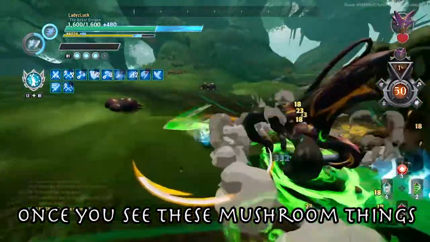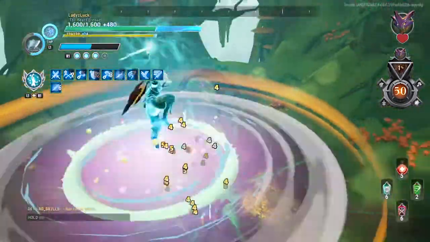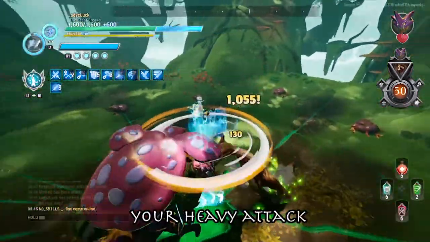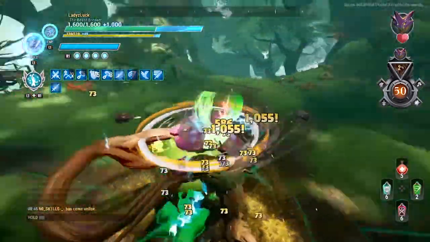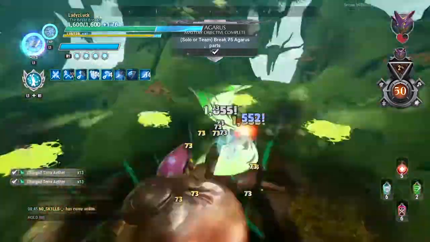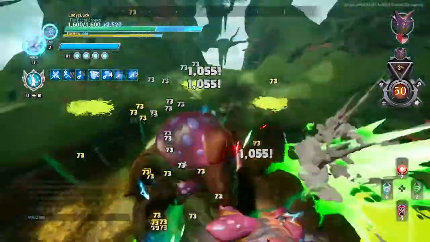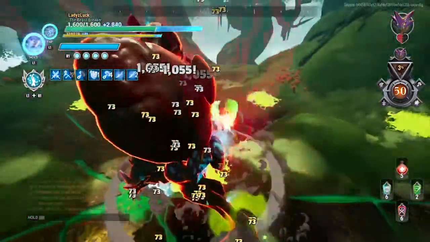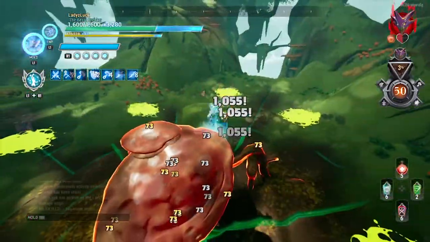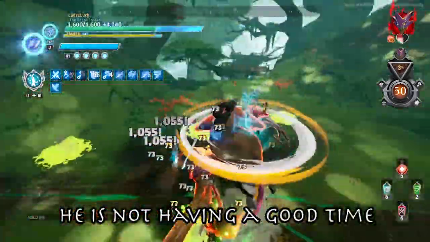Once you see these mushroom things appear, break it to spawn a geyser. Then grapple on and start spamming your heavy attack. You should never run out of stamina thanks to the skull forge. As you can see, he is not having a good time.